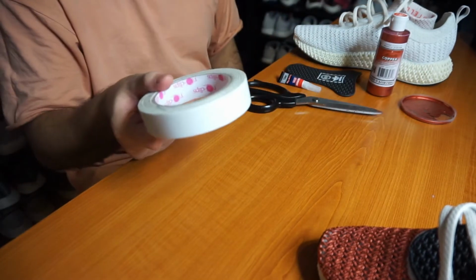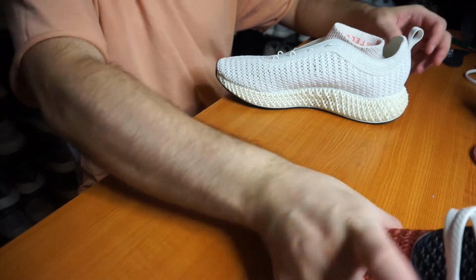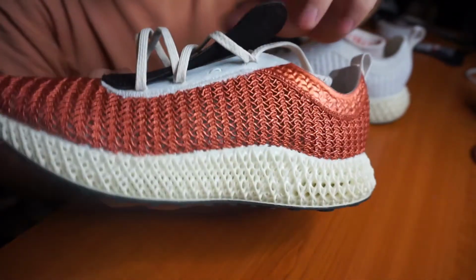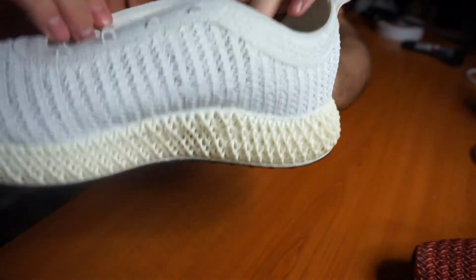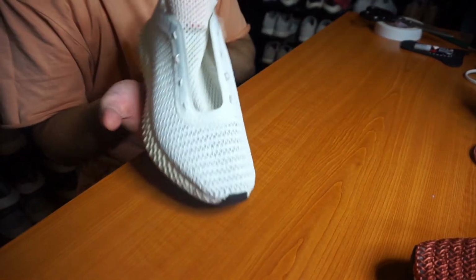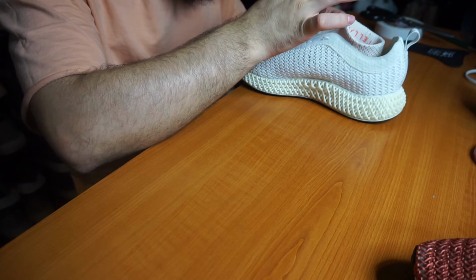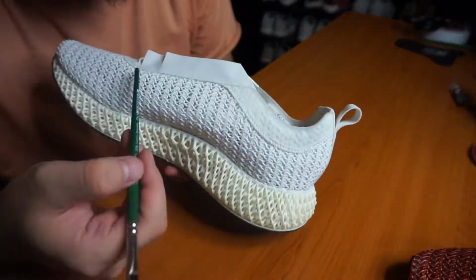And that's some tape. You can use pretty much any tape, and I'm going to use that to just make that line straight as I showed earlier. So I'm just going to glue in those rope things that are holding the laces. And I'm showing you here, I already taped that part where I wanted that straight line to be.